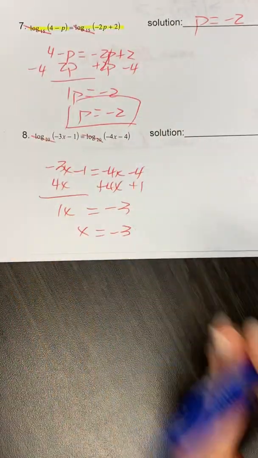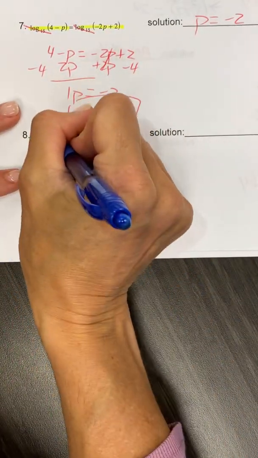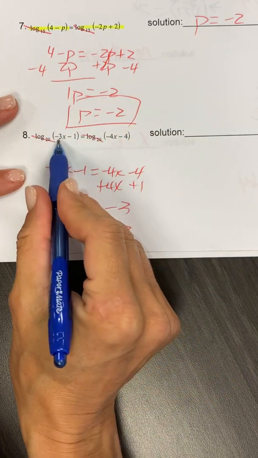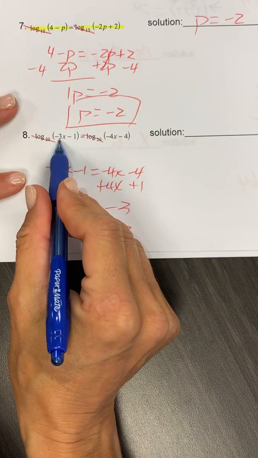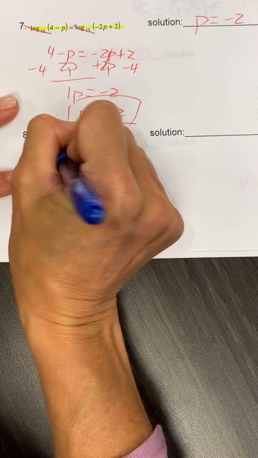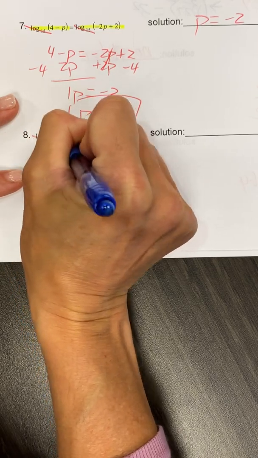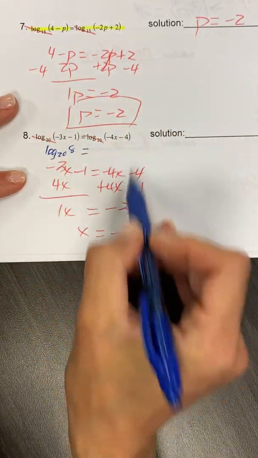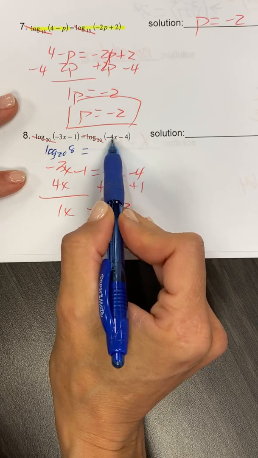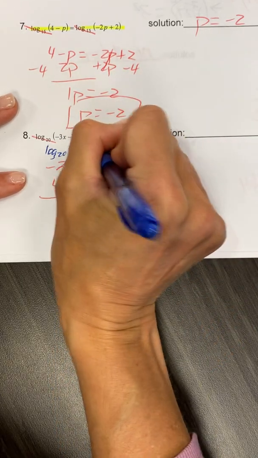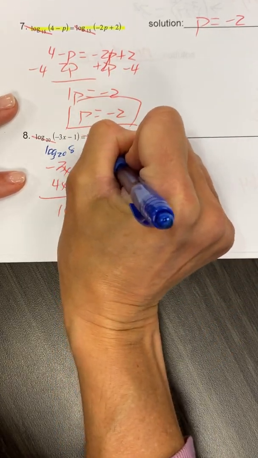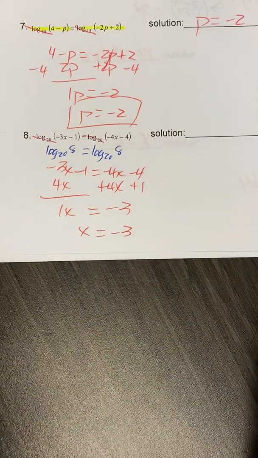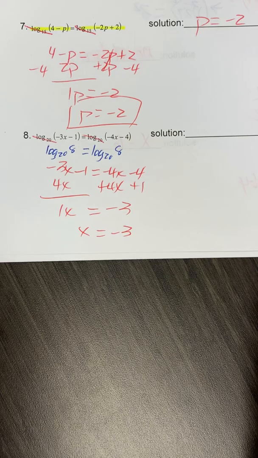Yes? Okay. I can also check this. So if I plug in negative 3, that's going to be positive 9. Minus 1 is 8. Is that going to be the same thing over here? If I plug in negative 3, that'd be 12. 12 minus 4 is 8. Do you see why that works now? They're both the same when I plug in x. They're literally equal on both sides.